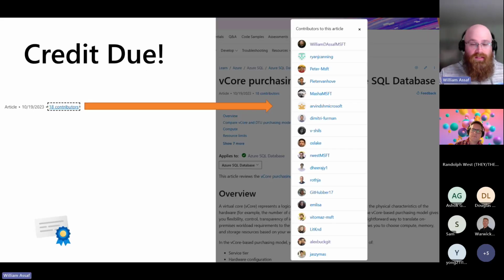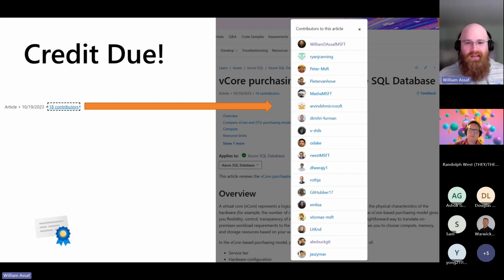And then this is what goes on your MVP activity report. If you contributed via a pull request, that's a commit. We merge that commit into the repository, and you'll see your GitHub profile pic and link. So the folks listed here, for example, is a nice big tall list. These are folks internal to Microsoft and external to Microsoft, people from the general public like you that have submitted commits to this article. Now, it's worth mentioning if you start a pull request, like Randolph said earlier, even if we close it and pull your commits into another pull request and they get committed eventually, you will still be recognized here. Even if your pull request was closed, we'll still have captured your commits.